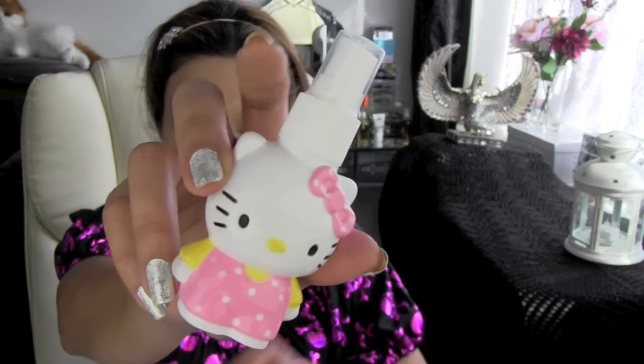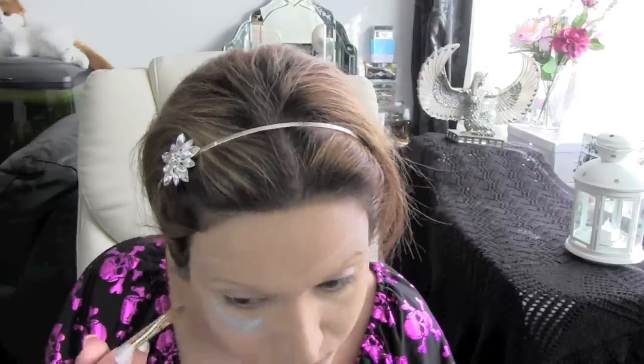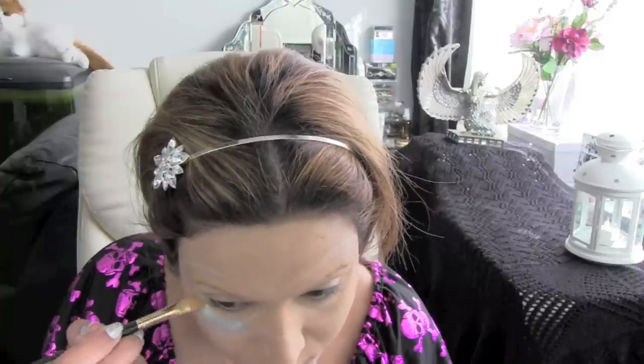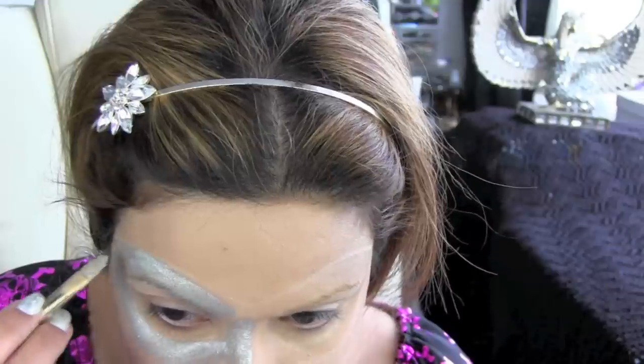I have some water in this Hello Kitty spray bottle, so I'm going to screw the top off and dip this Sigma large shader brush into it as I apply the silver to my face. The Hello Kitty bottle was from eBay, for anyone who wants to know. It cost me about £3 from China. That was with postage and packing as well, so it was a bargain. I just couldn't resist it when I saw it because I love Hello Kitty.